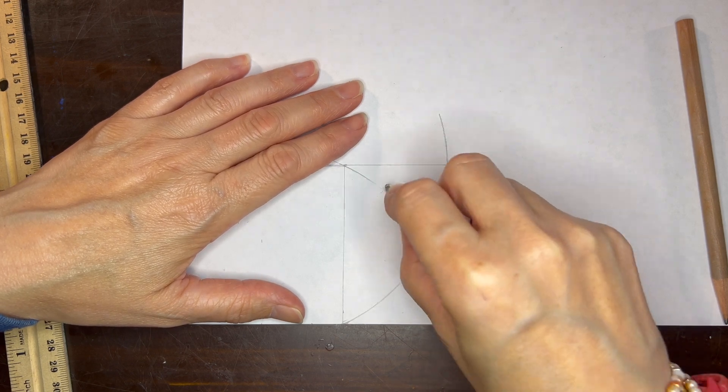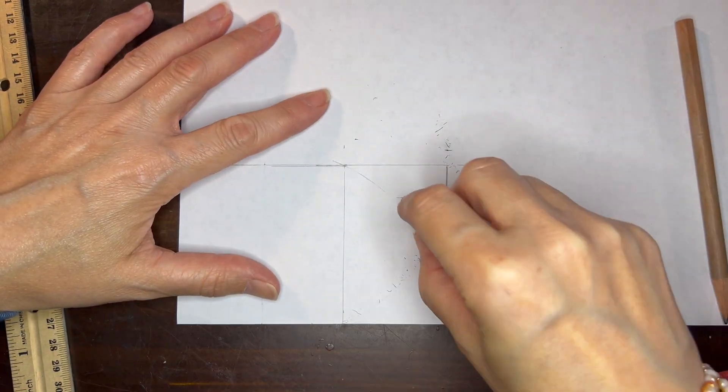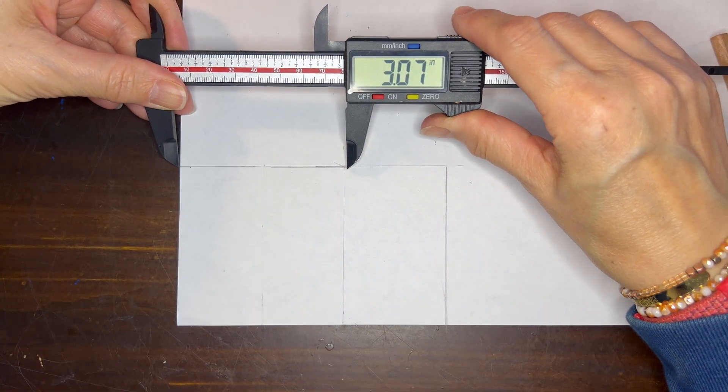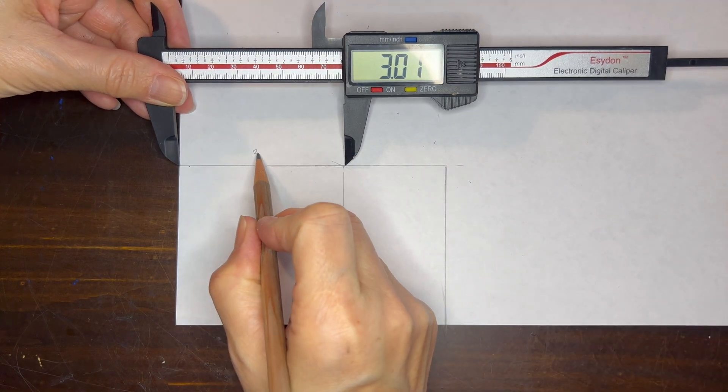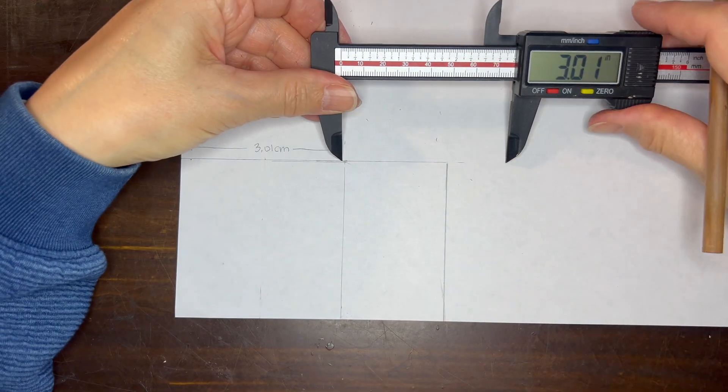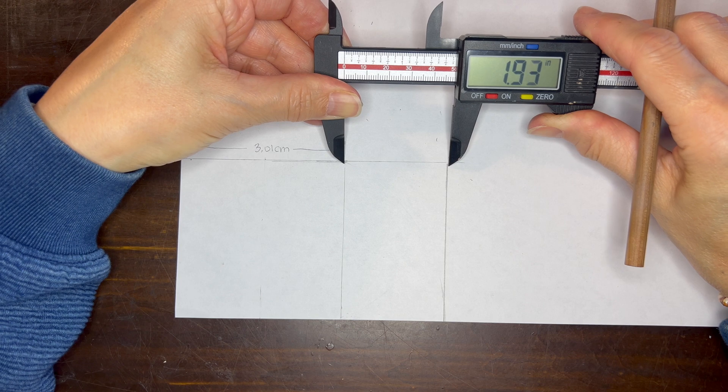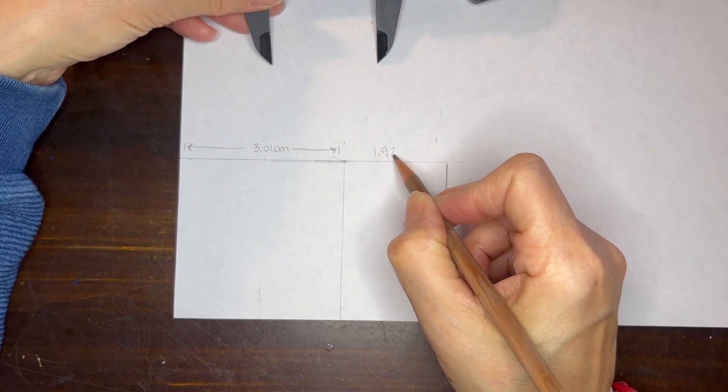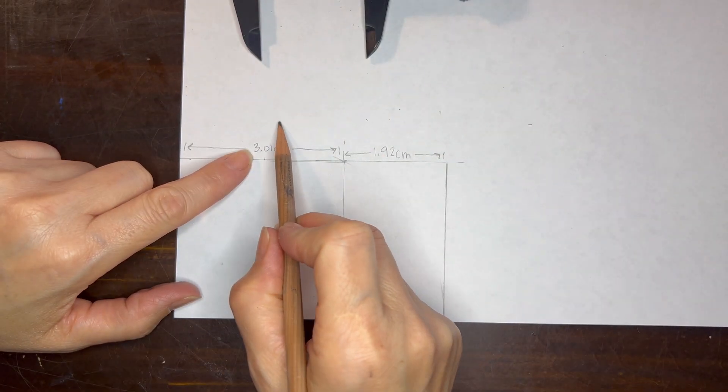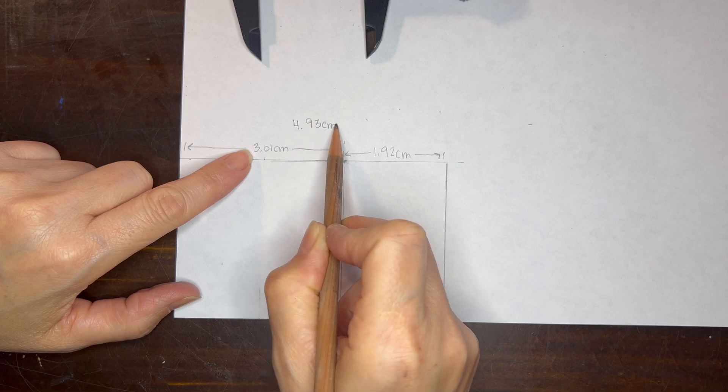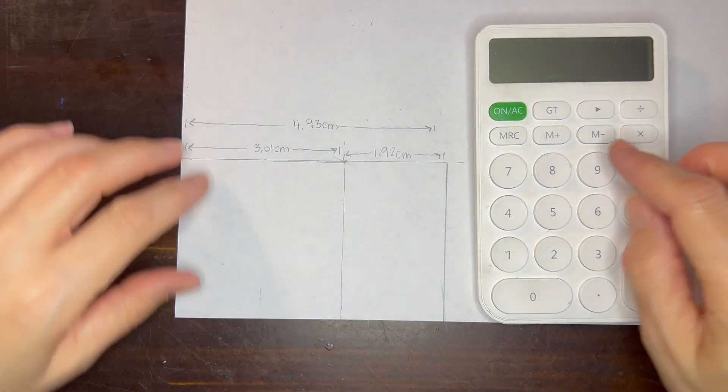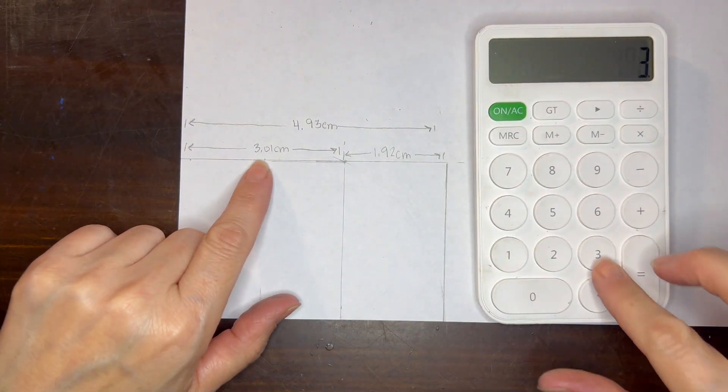We can erase those arcs that were necessary in order to create our golden rectangle. We don't need them anymore and now we can measure our square and our rectangle so that would be the larger and the smaller portion of this golden rectangle to get our golden ratio. So we've measured the shorter and the longer and we will also measure the total so that we can do our math to find the proportions of the lesser to the larger and the larger to the whole and we're going to be looking for phi which is the smaller of the golden ratio versus phi which is the larger of the golden ratio.